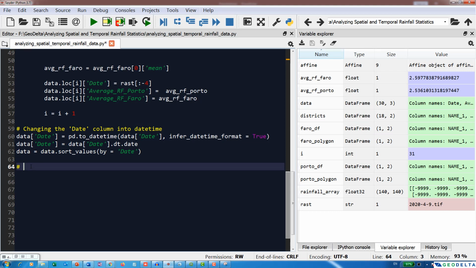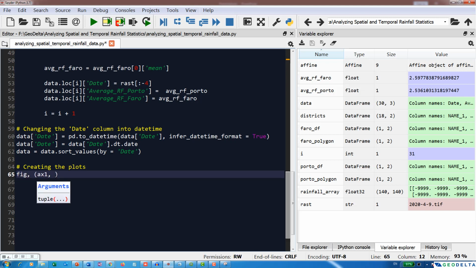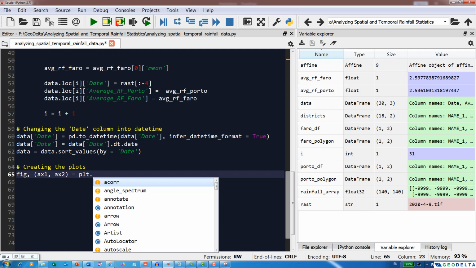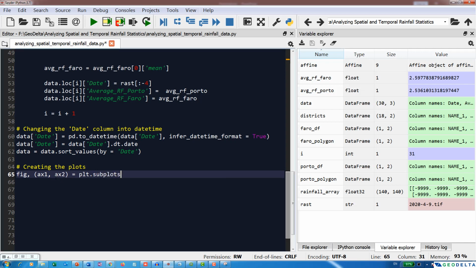Over here we can say creating the plots. Alright, over here, since I'm going to create 2 plots, I'm going to make some space which is going to be enough for 2 plots. So I would say figure, axis 1 and axis 2, which is going to be equal to plt.subplots.